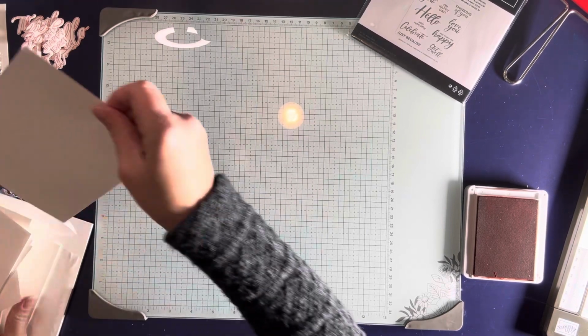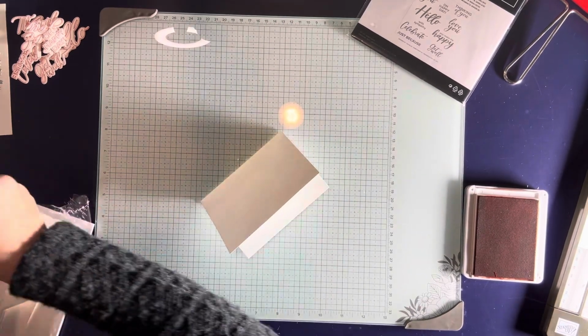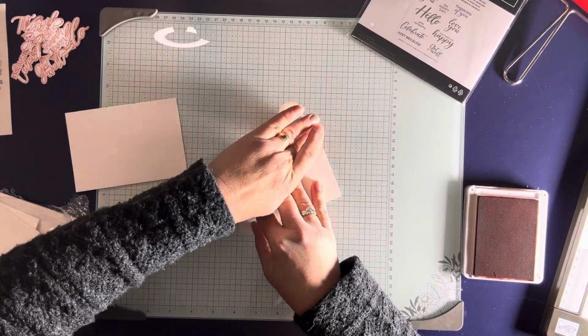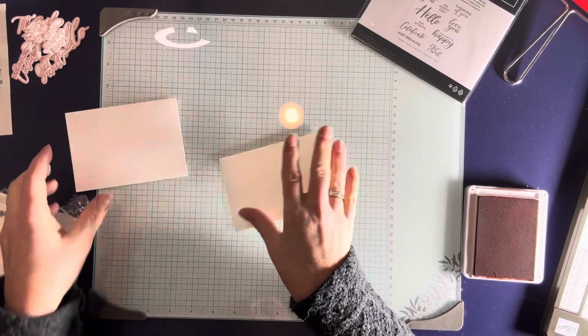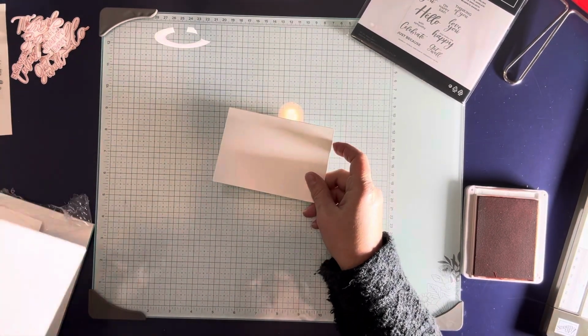I'm going to make a really quick card here. I'm using our note cards and envelopes. We have basic white note cards and envelopes. We also have craft ones, but these are what I use the most between these and the craft. And they've got little envelopes that come with them.